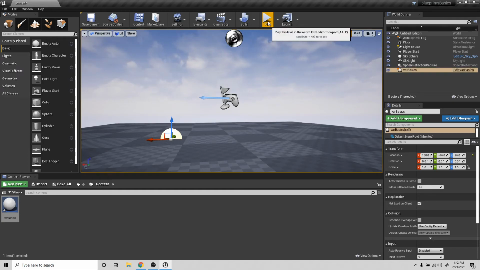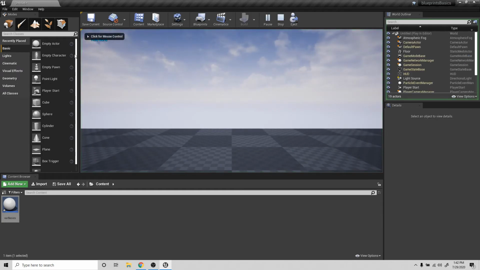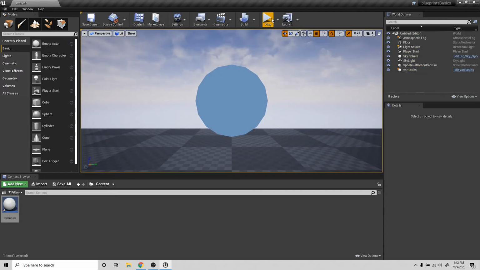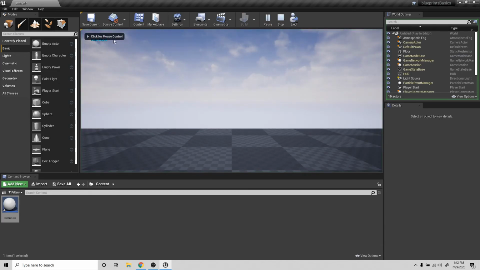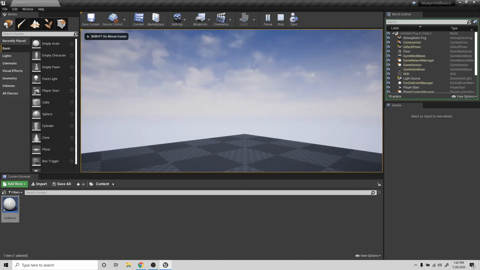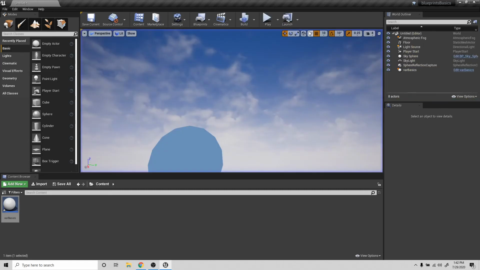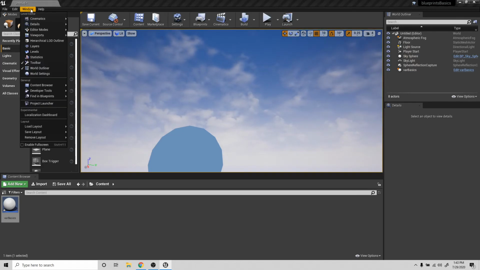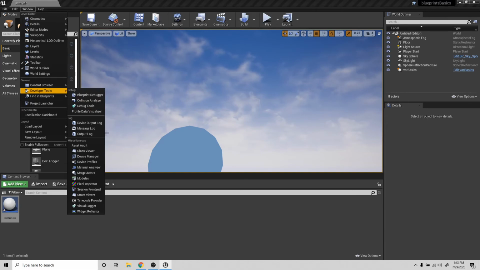So now that we've done that, if we try and play, you can see that it says hello world there in the top corner. It disappears after a moment because it's already set that value. Let's stop this again and play it again so that you can see that one more time. It's kind of covered by that value. I'll try one more time if I click here. Nope. But another thing that we can do is go to Window, Developer Tools, and we have the output log.